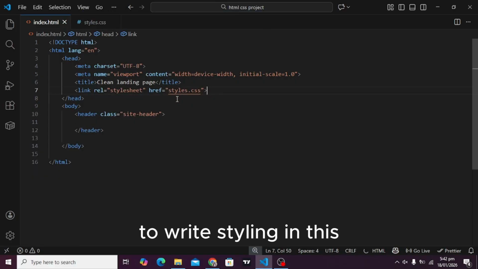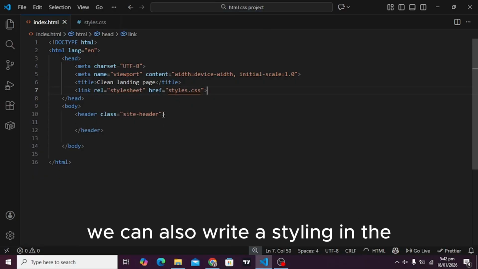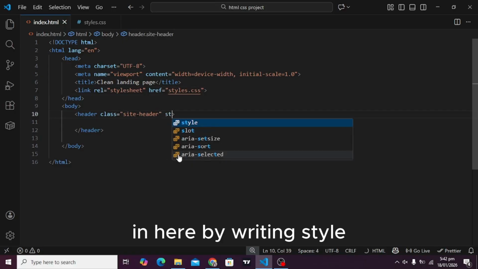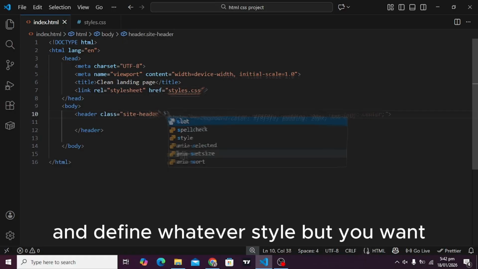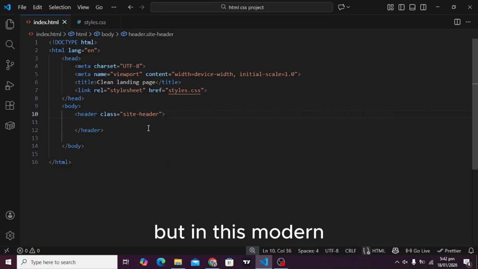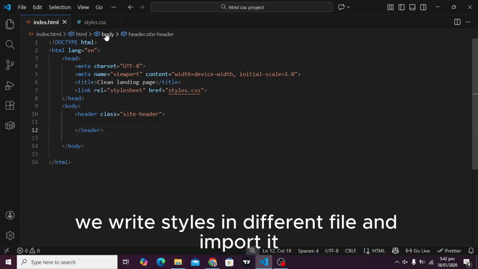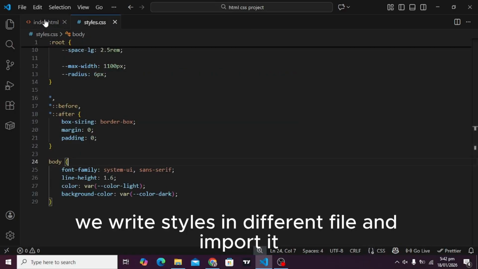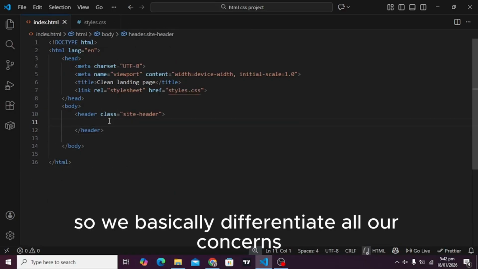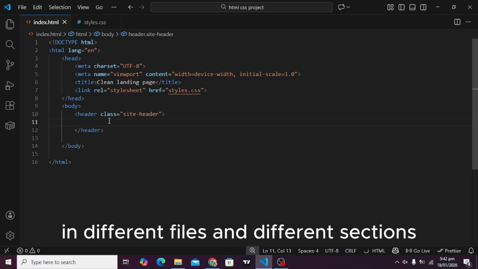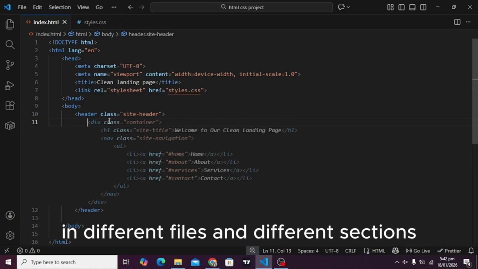We can also write styling inline by writing style and defining whatever style we want. But in modern website creation, in all modern standards, we write styles in a different file and import it. So we basically separate all our concerns into different files and different sections.